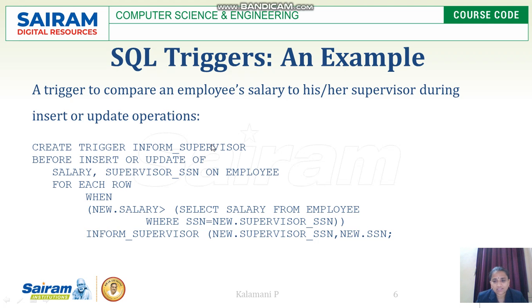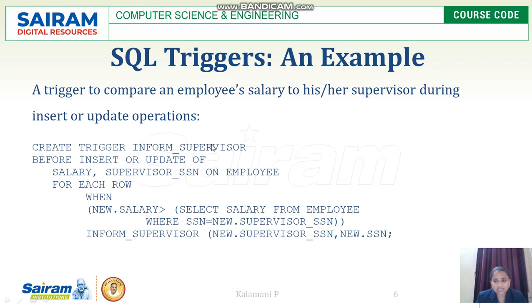One thing you should know: an assertion only gives a message like constraint violated. Suppose we are retrieving an amount from the bank. If there is no minimum balance, you can't retrieve the amount. The only thing you will get is constraint violated.